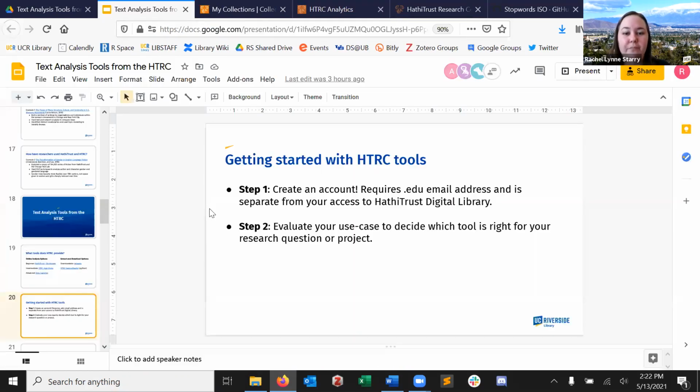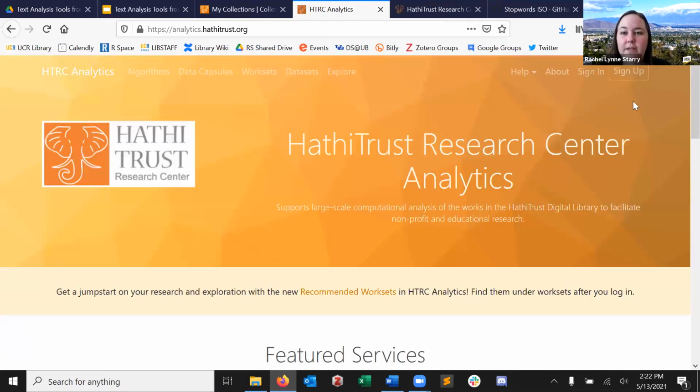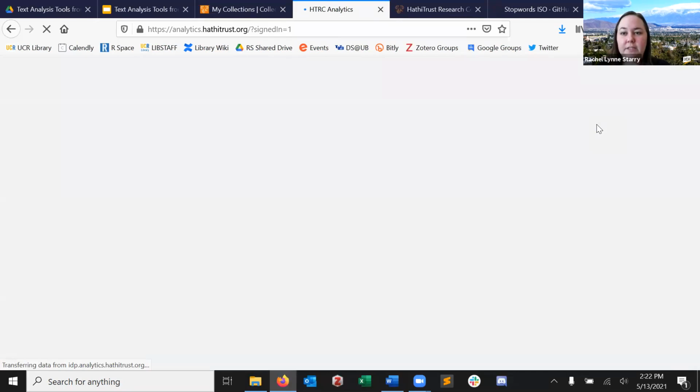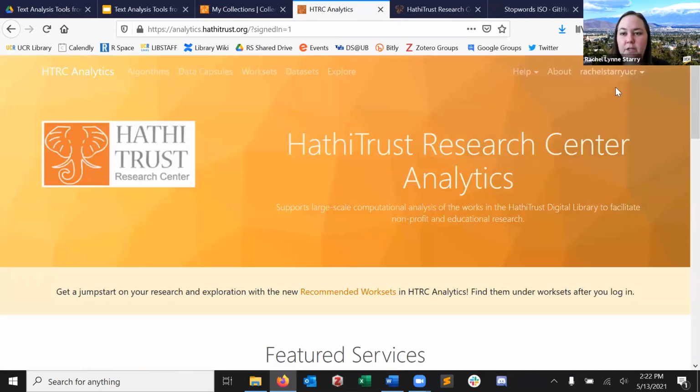Anyone with a .edu or higher education institution email address can create an account, and it's separate from your access to the HathiTrust Digital Library. It is fairly simple to get started. There's an email verification process, but otherwise it's fairly straightforward. All right, I am now logged in and we'll be able to use these services.